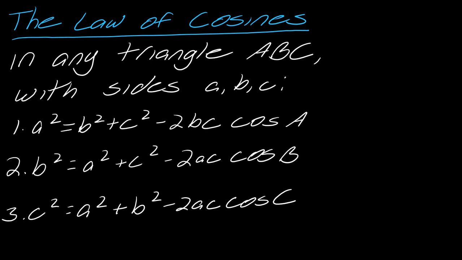I think I've said this before, I have the memory of a hamster. There are a lot of letters, so I'd be pretty nervous about having to memorize these. But here's the nice thing, here's how I remember this. You have the side that you're looking for, and that is found by taking the other two sides squared, minus 2 times those same sides times cosine of the adjacent angle that you're looking for. I know this seems like a lot of letters, but visually it actually makes a lot of sense. Even though the formulas look hard, once we get rolling here, you're going to be okay.